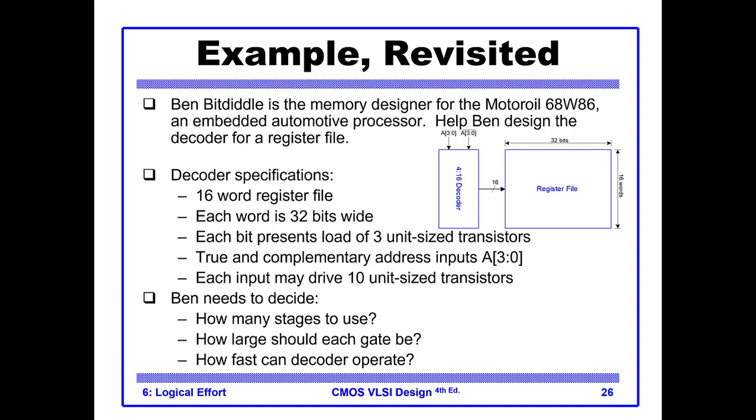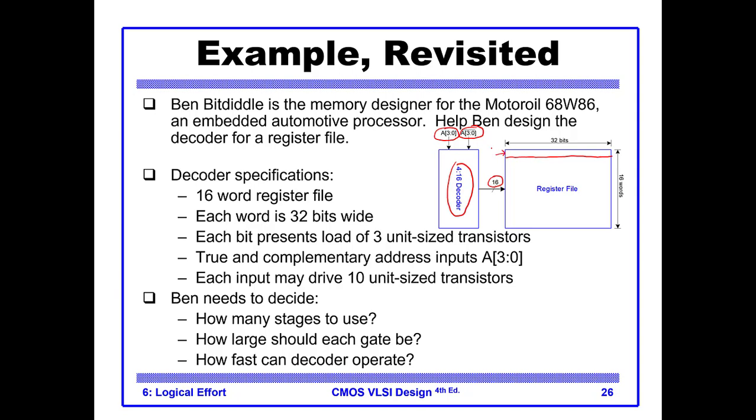Now coming back to our original problem that we started with. We started with the design of a 4x16 decoder. A 4x16 decoder has 4 inputs. In this case, the inputs are available in inverted and non-inverted form. We have 16 outputs. Each of these 16 outputs is driving what is called a register.